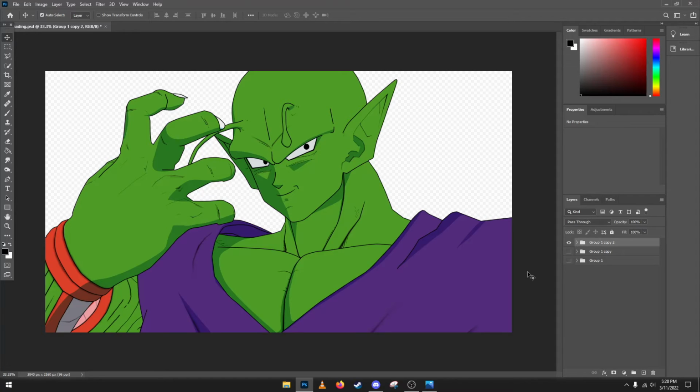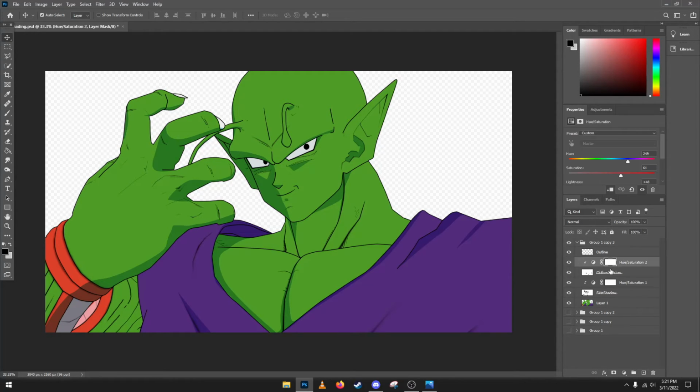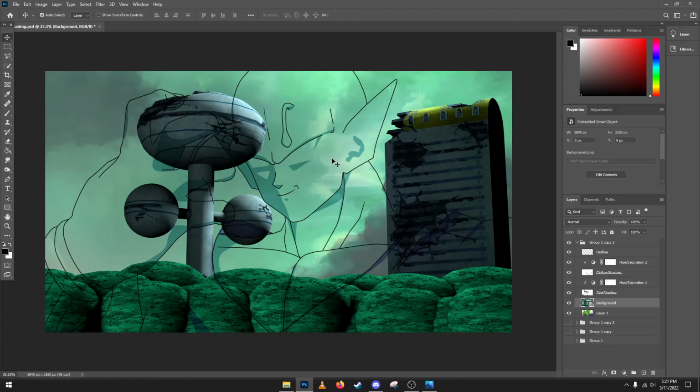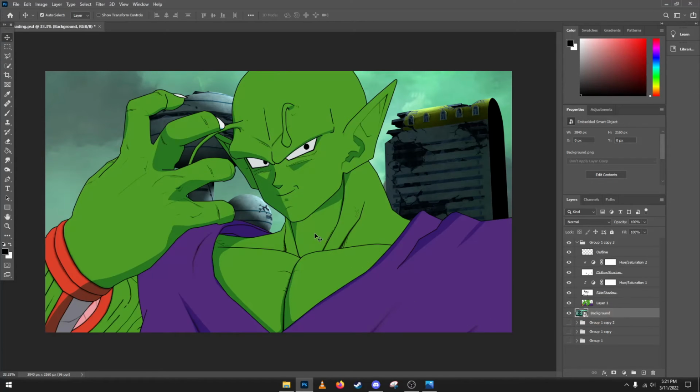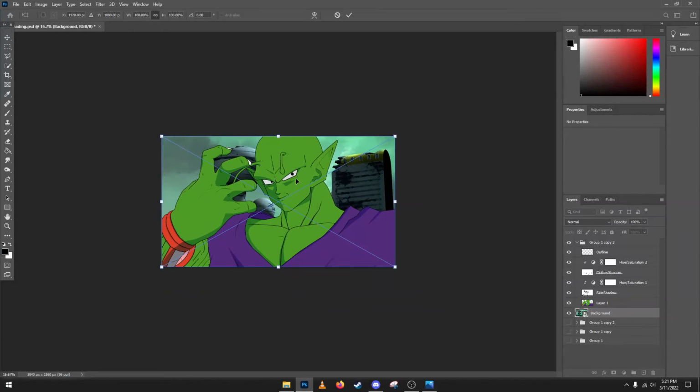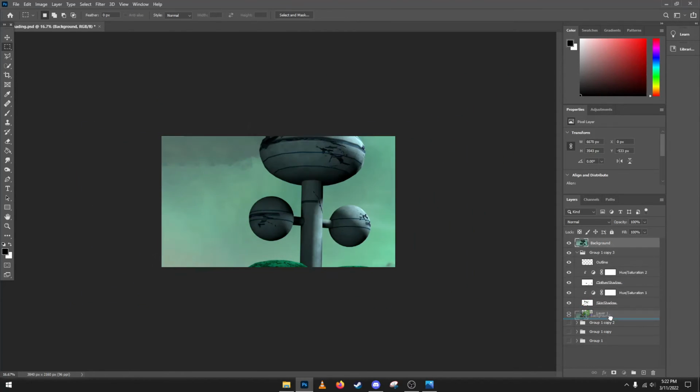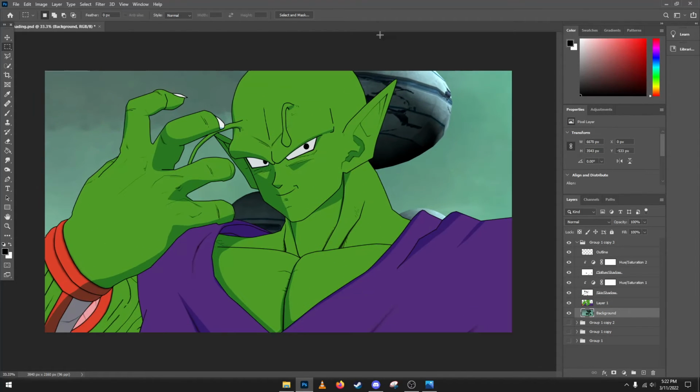First thing I do is duplicate the group again for the sake of having a backup, because over here I'm going to make a lot of changes to the image as a whole. Then I'm going to pull up the background and drag and drop it. So I dragged and dropped it, and I'm going to put it all the way down at the base layer. Then I want to start adjusting it, making it a bit bigger to my liking. After I resize it, I'm going to put it back all the way down again.